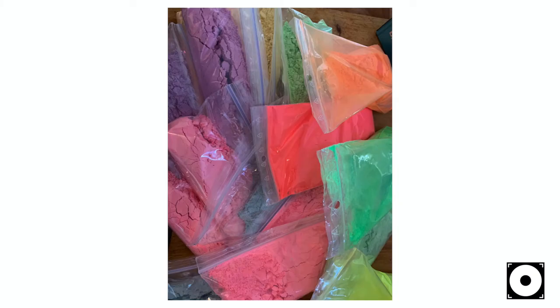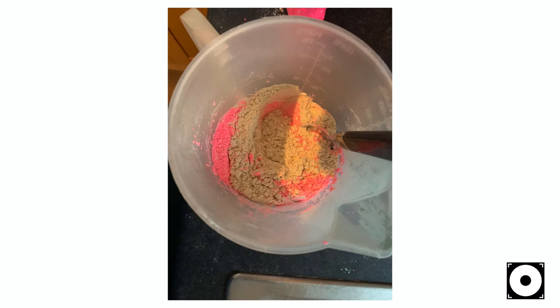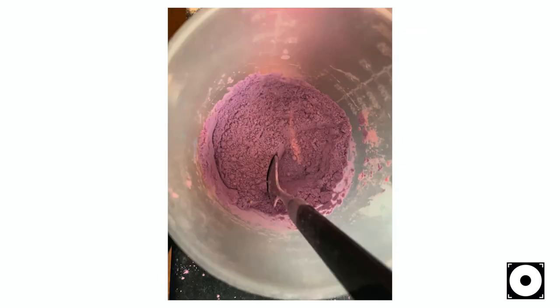The powder that I used is Holi powder. A little top tip: you can add your own flour — it's basically flour and food colouring, so it does wash out of everything, but if you want to bulk it out you can add your own flour. I added my own flour and also mixed some of the colours to create purple and some different orange tones, so I ended up with one small box to begin with and then one massive box full of powder at the end.